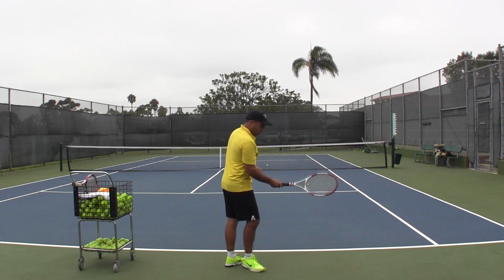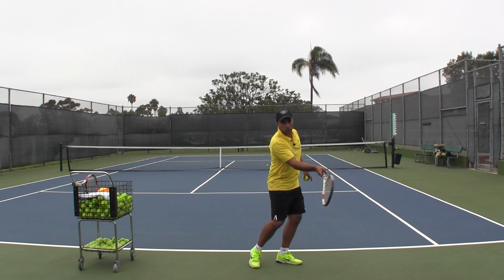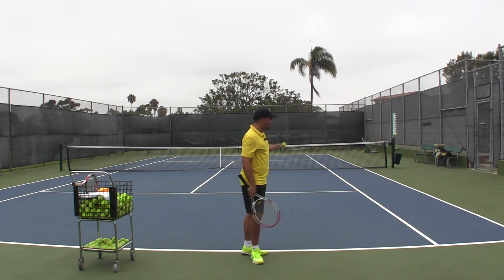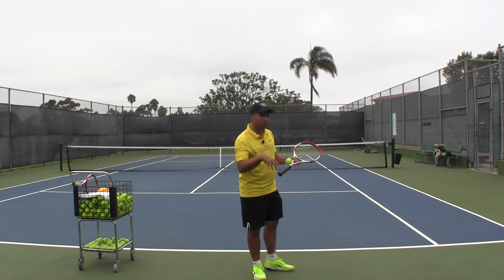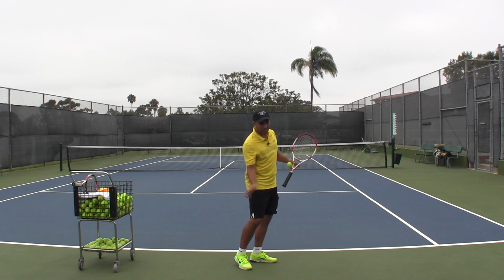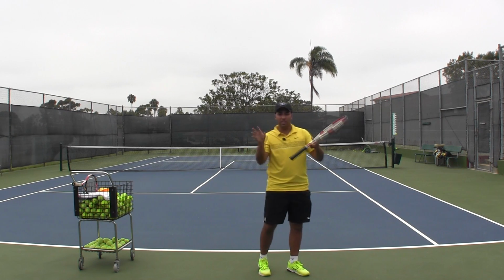Okay, so all I really am talking about is wherever you make contact, you literally want to swing up from there, as long as you're at the baseline, and even most shots inside the court. Okay, there are exceptions, but for all shots at the baseline, and for most shots in general, this holds true. There is a lifting motion before there's any kind of wrapping or lifting of any other sort.